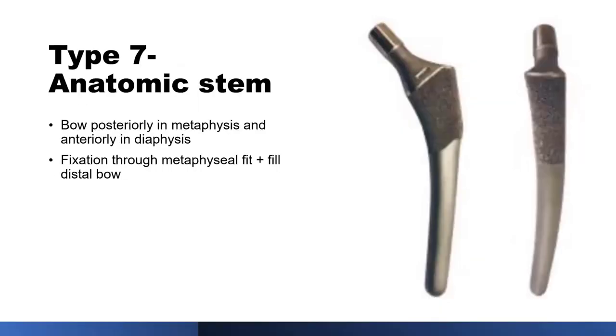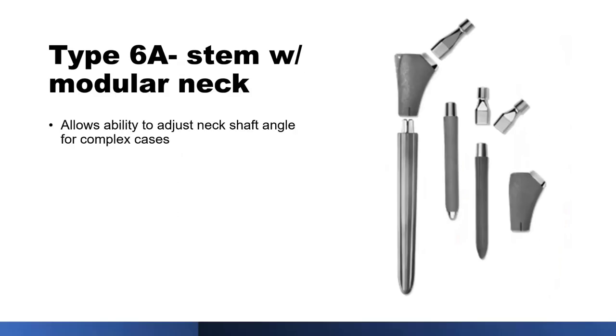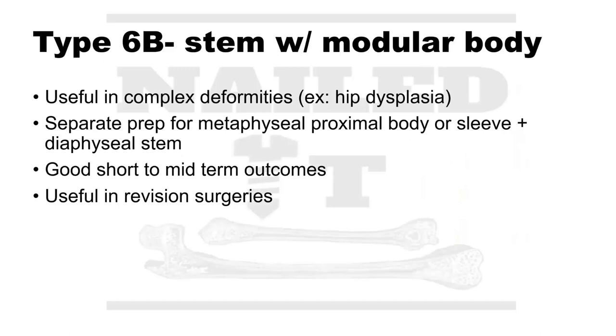I did want to clarify more, because we didn't talk about the subtypes of these 6Bs. You have the SROM we talked about, which has a neck, a proximal body, and then a distal stem. So that's three parts. You also have the 6Bs that are like your Reclaim or your Restoration modular. That's a proximal body and a distal stem, like a diaphyseal stem and a proximal body, just two parts. Those are relatively newer.